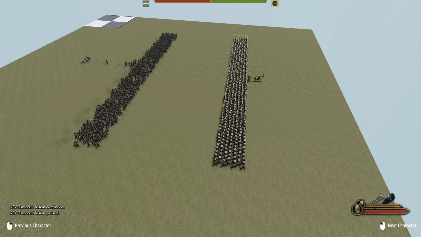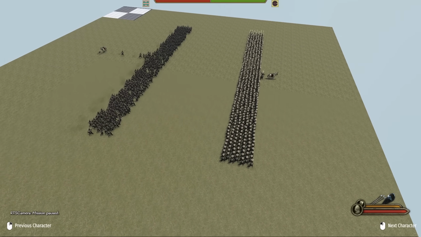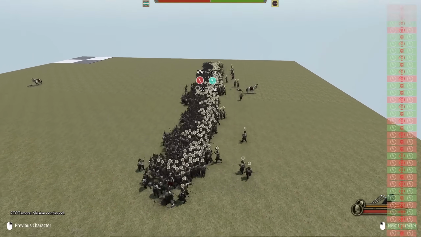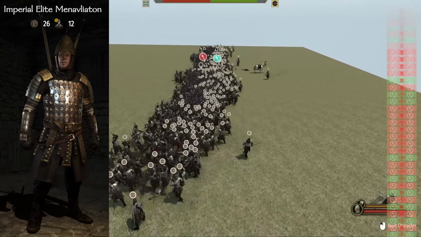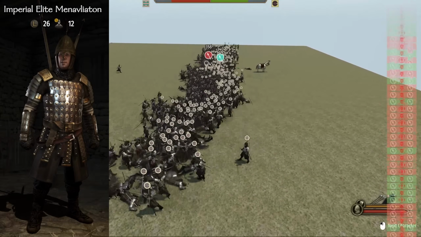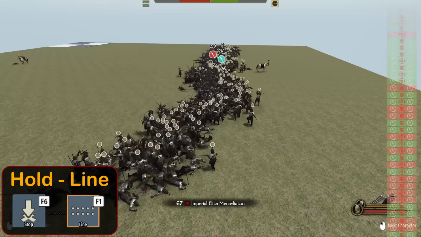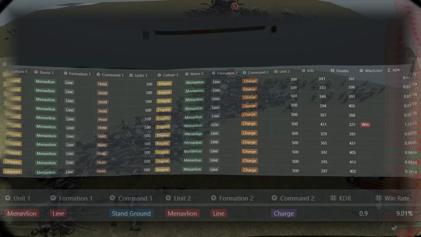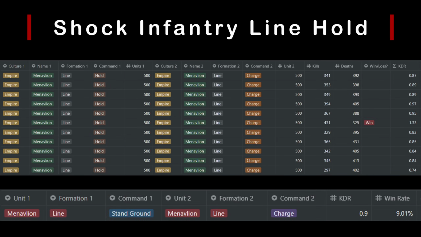We start with shock infantry, which are units who lack a shield and often wield a two-handed sword or polearm for massive damage. For the testing, we will use the Tier 5 Empire Shock Troop, also known as the Manavlian. This mirror matchup starts with line and hold ground, but results in a pretty sound defeat. At only 9% win rate and 0.9 KDR, it's not recommended to leave them on hold ground.